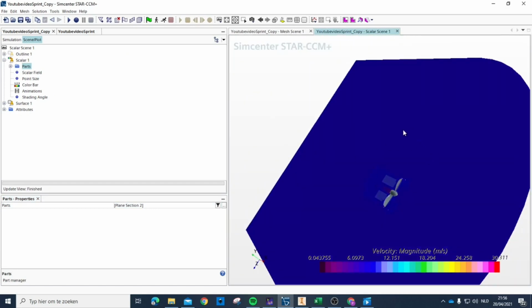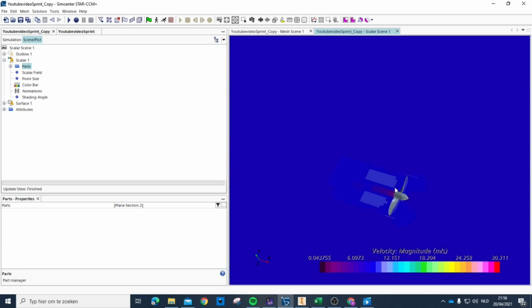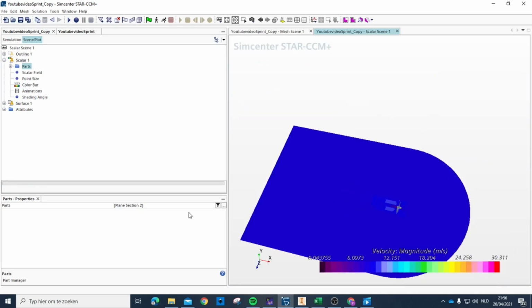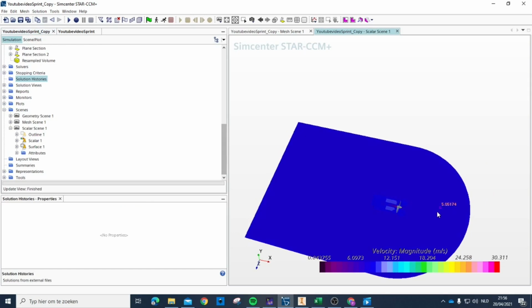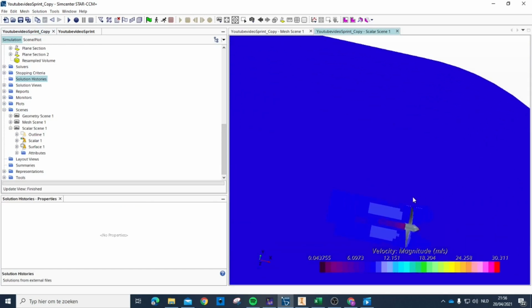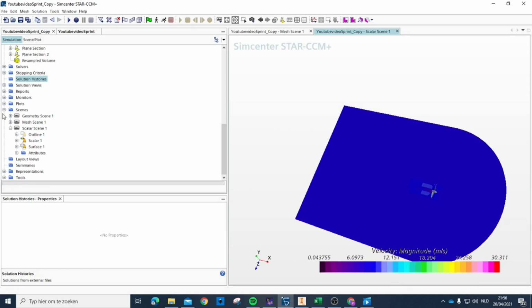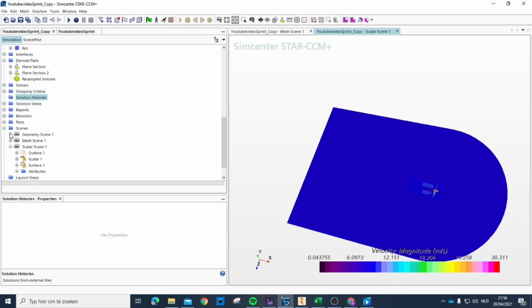Sometimes I move the plane to another place so I can see the velocity I have to set for my contra-rotating propeller, etc. Okay. Also for ducted simulation, it's interesting to see what's the speed of your velocity around the propeller, so you can also insert these parameters in OpenProp, for example.